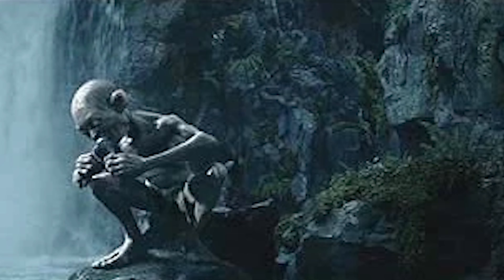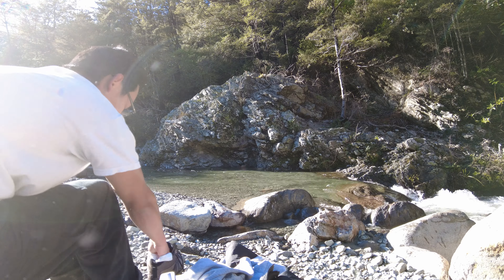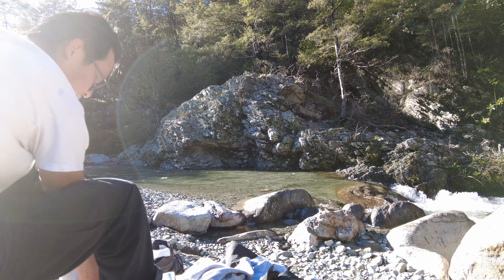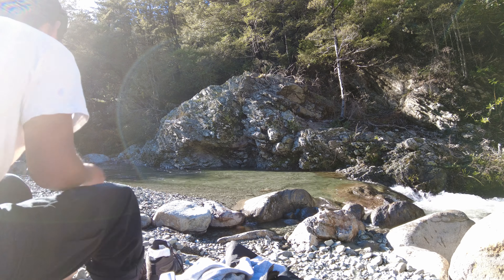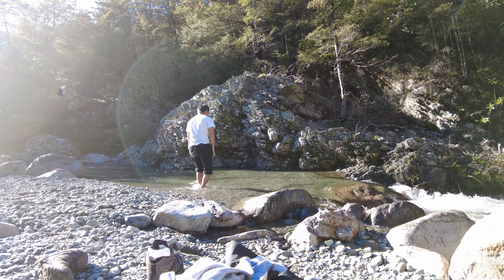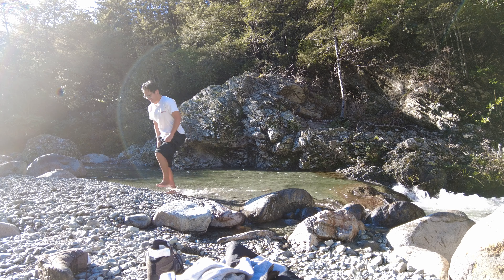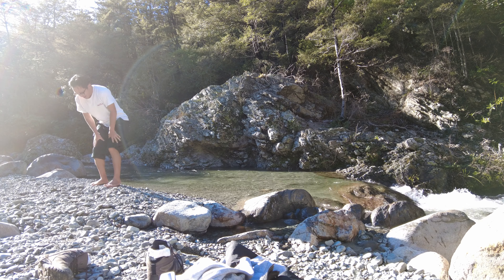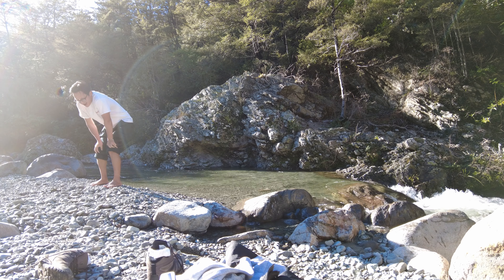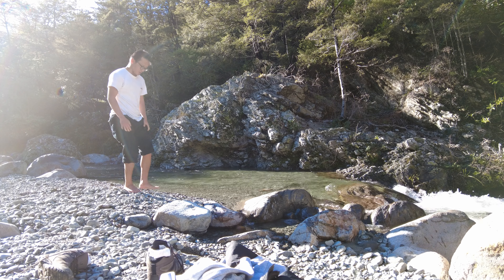Here's me once again giving Gollum — refreshing myself, cleaning my hair and face. I decided to take my shoes off and go into the water, but I could not last five seconds in there. It was so cold — the kind of cold that makes you feel like you're about to die. Your body feels like it's about to fold in half and break apart. That sounds dramatic, but that's how cold it was.